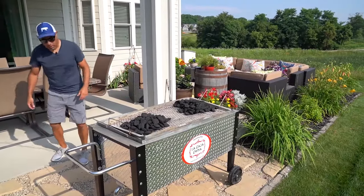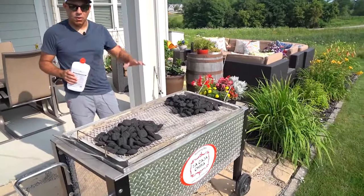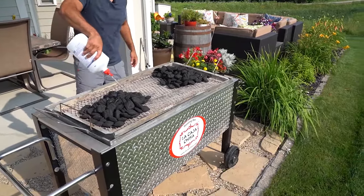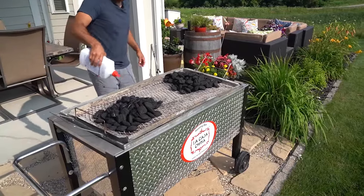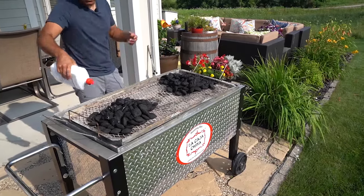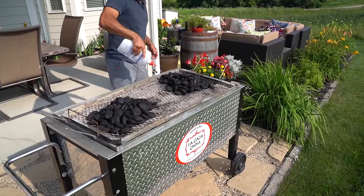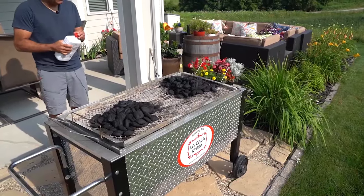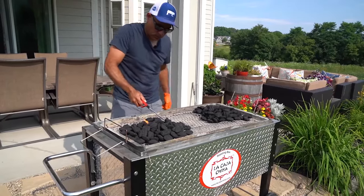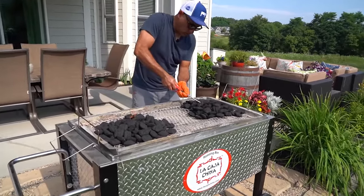We're gonna light some of this charcoal. I put maybe about 8-9 pounds or so of charcoal. This is not a big pig, so I wanna make sure that we go slow and we don't burn it. But what we're gonna do is spray some charcoal lighter. And I use briquettes on this. You can use lump charcoal. Lump charcoal burns a little bit hotter. And I like the ashes from the briquettes because it kind of serves as insulation as you're cooking the pig, so it doesn't burn towards the end of the process. And this is what we're gonna do. We're gonna let it sit there for a few minutes so it can soak in all the charcoal, and then we'll light it up. It's going. Let's do the other batch.